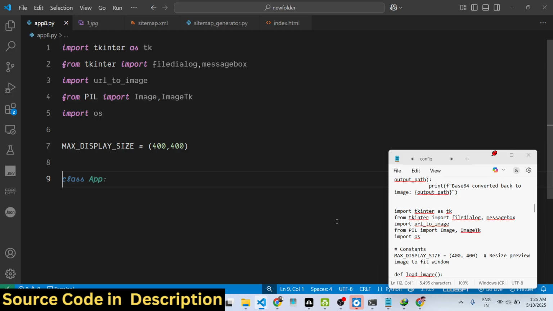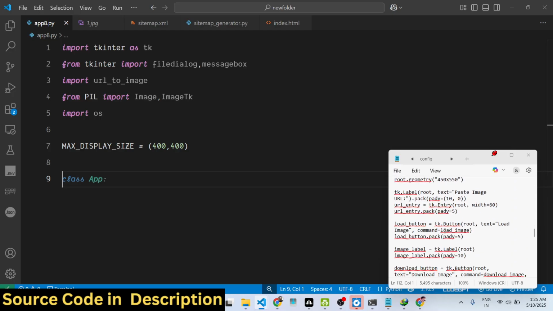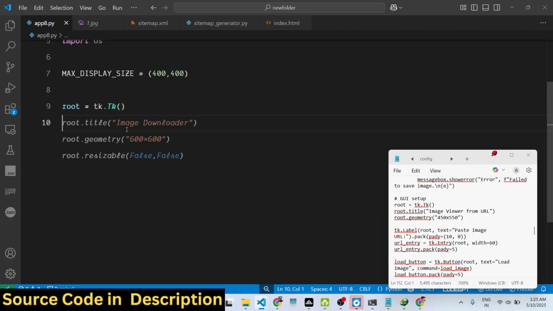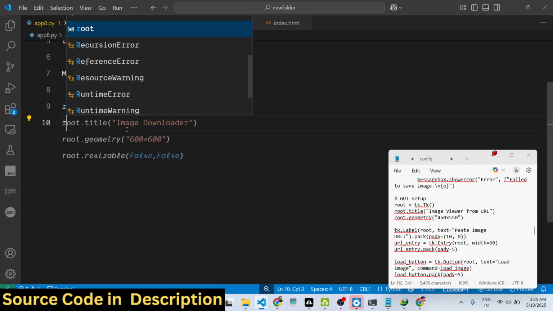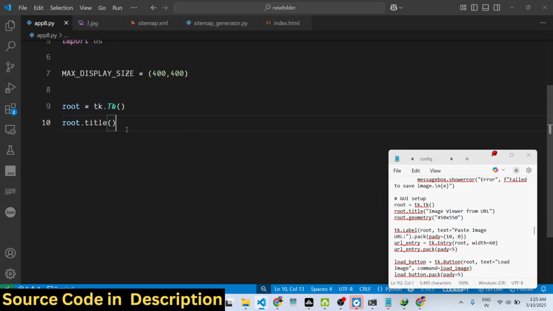Then after that we will add widgets on the screen. So we will initialize root equal to tk.Tk(), and then we will give the title to the window, root.title, Image Downloader.